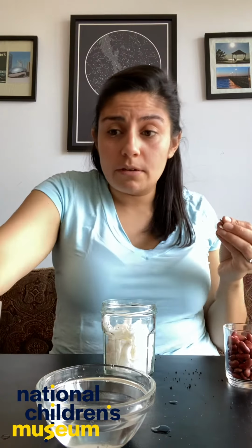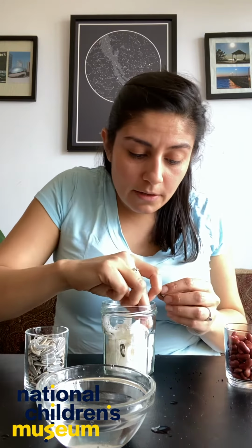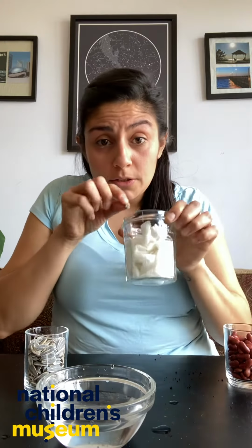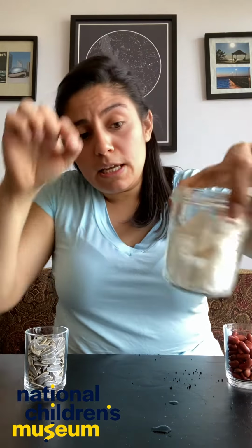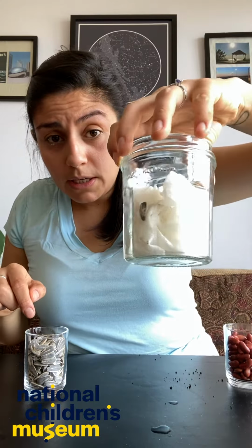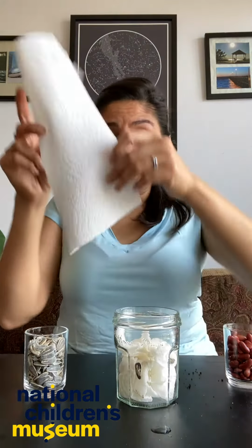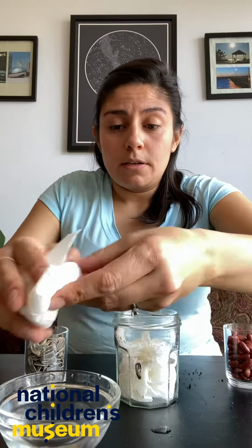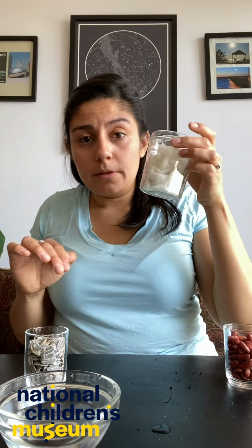This time I'm going to take some sunflower seeds. And you're just going to want to put it in the side. So if you can see what I'm doing here, I'm just putting some sunflower seeds in the wet paper towels. I put 3 again, and I'm going to take 1 more paper towel. So you're just going to need 3 little half sheets. Do the same wetting. So you're going to keep those a little bit damp so that they can germinate.